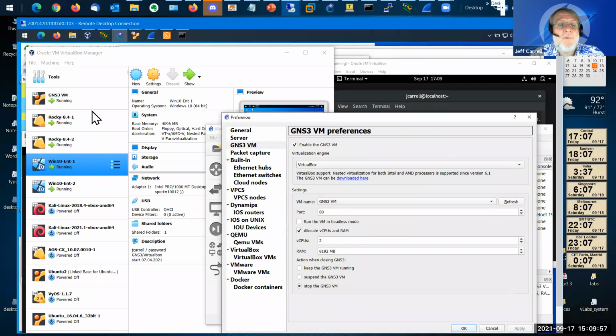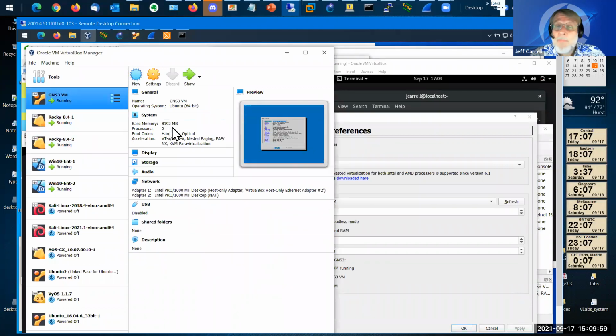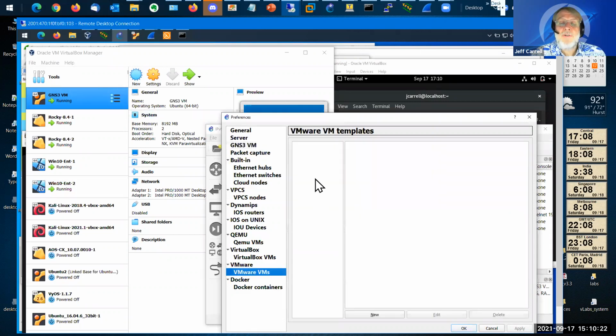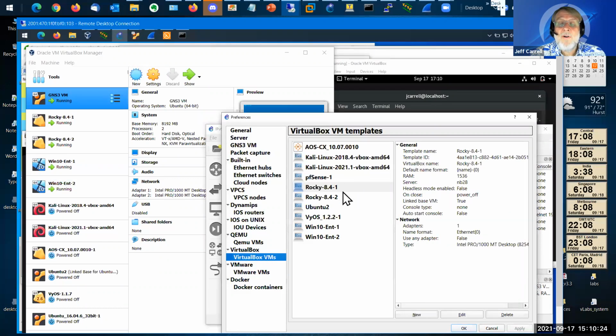Even on that VM, we can say how much resources do we want available. And because I know I'm not going to be running a lot of high-end VMs in my GNS3, I want to run them more over here in VirtualBox. I don't have a lot of resources, 8 gig of RAM, a couple processors. I could run a lot with that. So first off, we did that configuration in GNS3 to say, go talk to the VM. And then I configured it to say, now, once you're talking to the VM, the VirtualBox VM, I've got some machines over there that I want you to talk with.